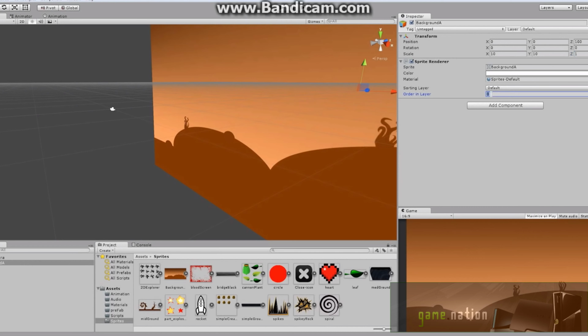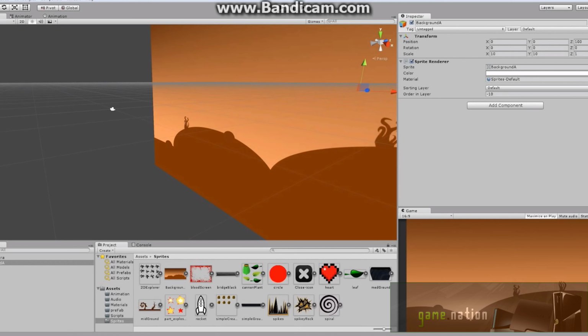The smaller this number, so for example, -10, it'll be rendered first, meaning it gets rendered and then everything else gets rendered on top of it. You can make this any number you want. I'm assuming. I have never tried making it 1 gabillion or anything like that, but you can make it -10, for example. Anything that is labeled with the order in layer as -9 will be drawn on top of this. Anything with -8 will be drawn on top of that, and so on. This is my background. I want it to be the farthest from the camera and always drawn in the very, very back. Okay? That's my background.